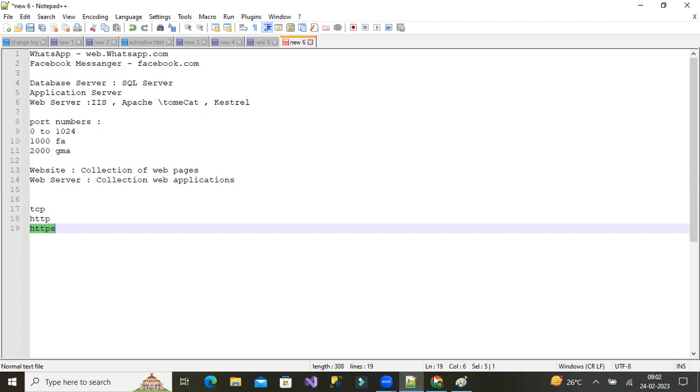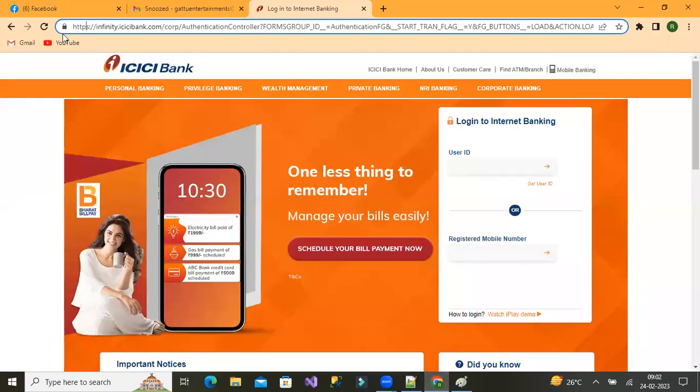That's why in most applications, you will see this lock symbol. Lock symbol means what? It is more secure. If they are using the HTTPS protocol, the identities of the client and server will be verified based on some certificate. It would implement some complex security algorithms, which will take care of your security and protect your data from hackers.